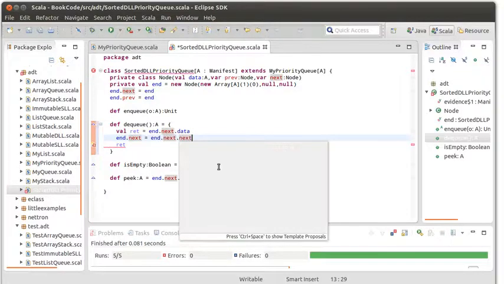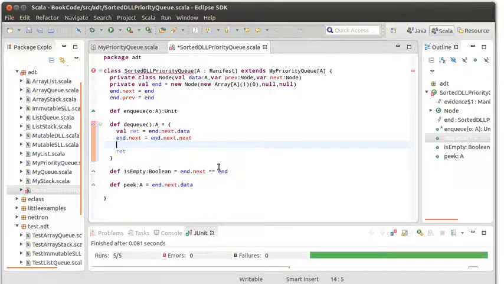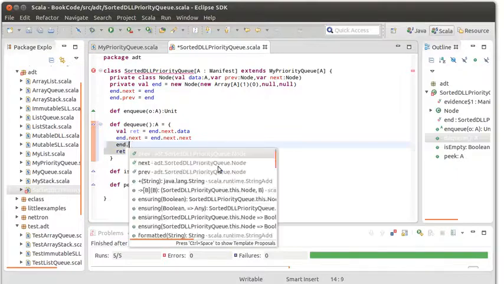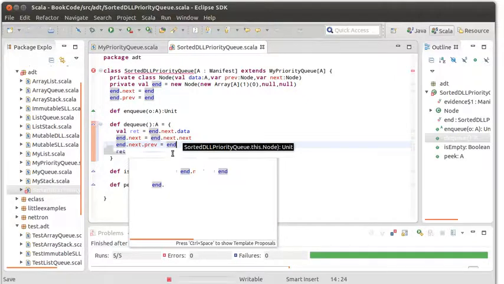So skip over that one, and then link back, which is to say that end.next.prev. Since we just set end.next to be the thing that is now following it, not the thing that was following it, we make it so that its previous pointer points back to end. Okay, 3 methods down, 1 to go.